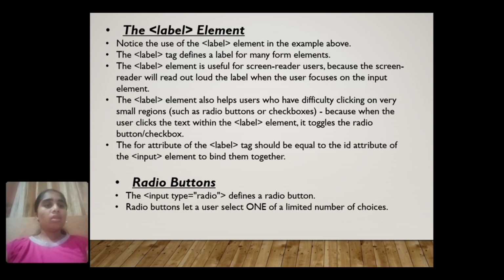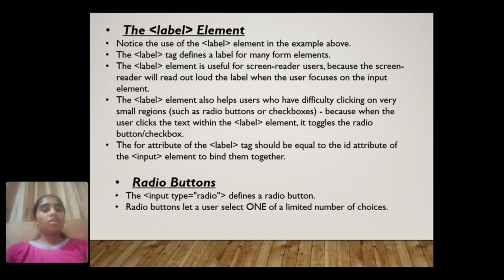The label element also helps users who have difficulty clicking on very small regions, such as radio buttons or checkboxes, because when the user clicks within the label element, it toggles the radio button or checkbox. The for attribute of the label tag should be equal to the id attribute of the input tag element to bind them together.